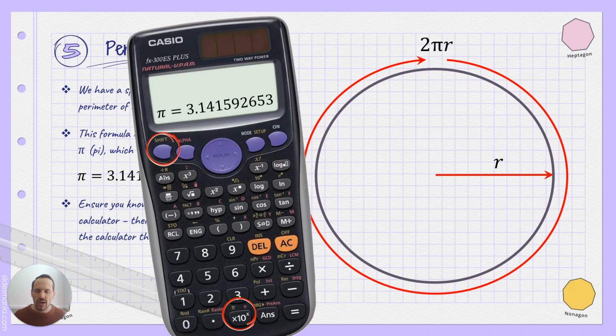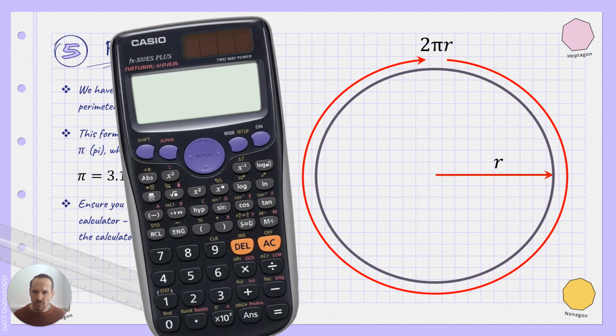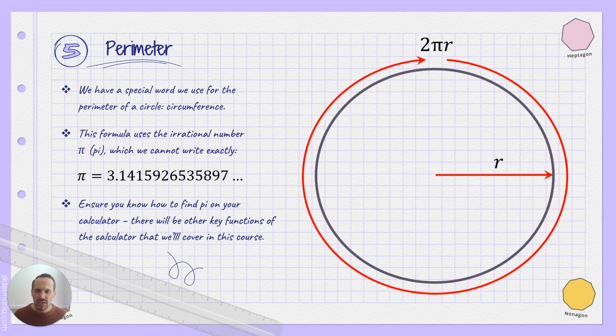You want to make sure you're comfortable using your calculators for pi, for trigonometry, for powers like squares and square roots and things like that. You might be able to see some of them on the calculator. Most calculators work the same way. If yours is a bit different, that's fine. Just make sure that you know how to use your calculator appropriately, so that you won't have trouble with these kinds of problems. So that's how we calculate the circumference of the circle.